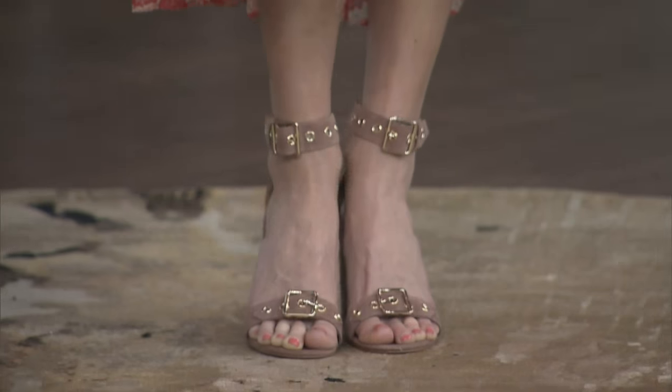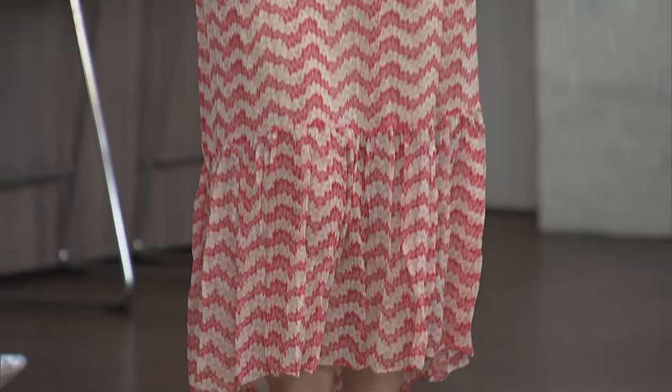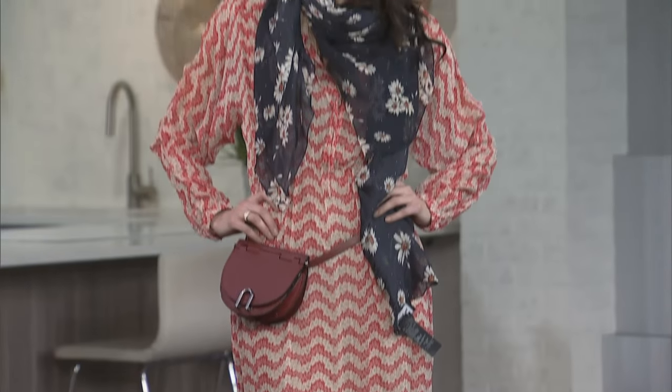This is sort of a very soft bohemian kind of look again. Very pretty. It's got a very understated little bit of ruching at the bottom, but it's soft. It's away from the body. It's very feminine, and I like that longer look now. Isn't that pretty? I think it's beautiful. I think this is a lengthening look on most bodies. This is a dress that most bodies should embrace. There's no one that shouldn't be wearing this. It's easy to wear.